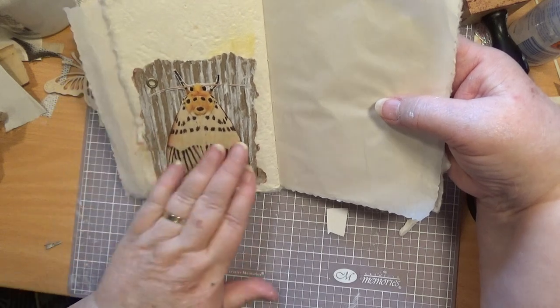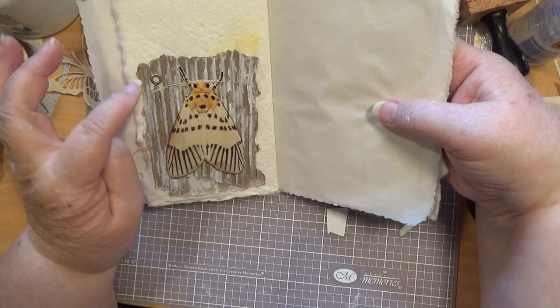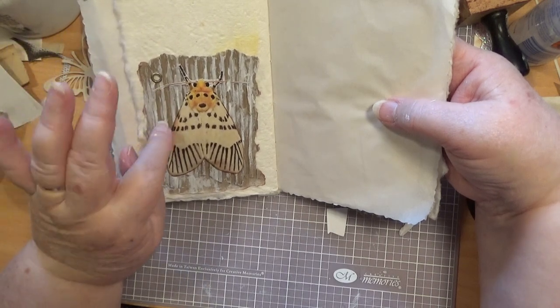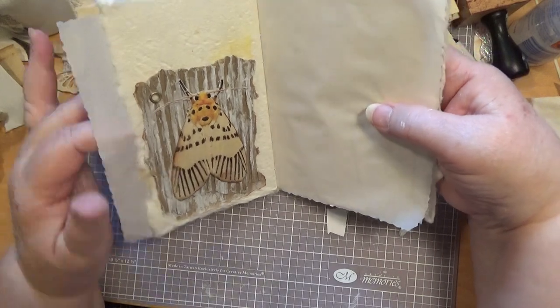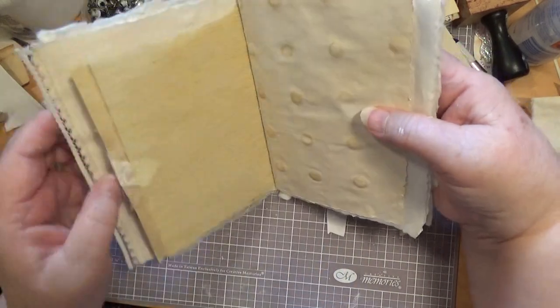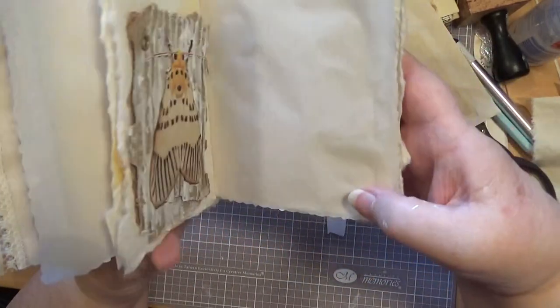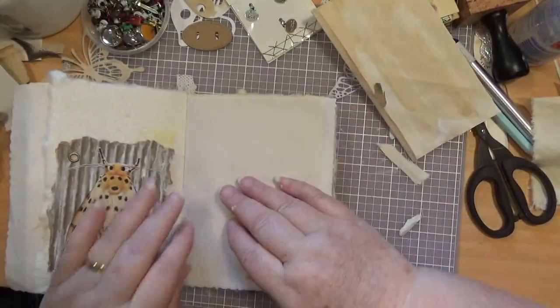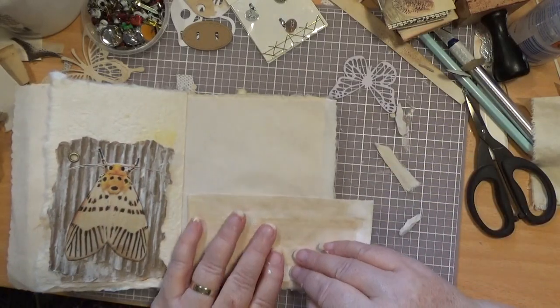Yes, I do like that. I might even put a bit of something else on it as well, but I'll definitely put something on here, some little charm or something. But we'll come back on here next time and we'll do that, okay? Or I'll find something else to put in there. Another pocket. I can do some pockets. I've got spaces here. I can make a few pockets, I suppose, so you can put stuff in.